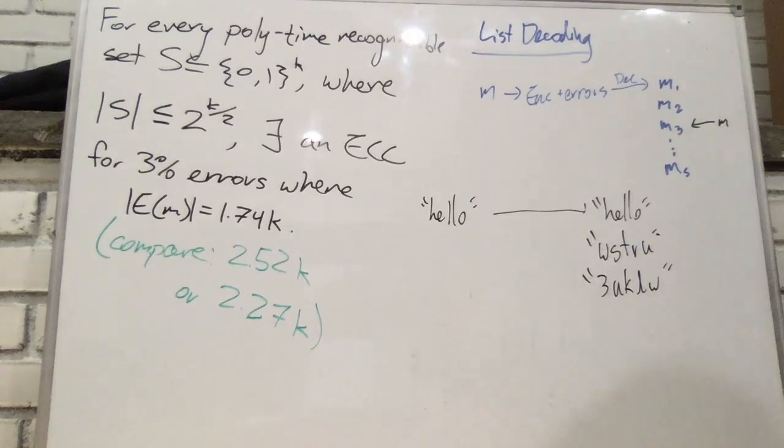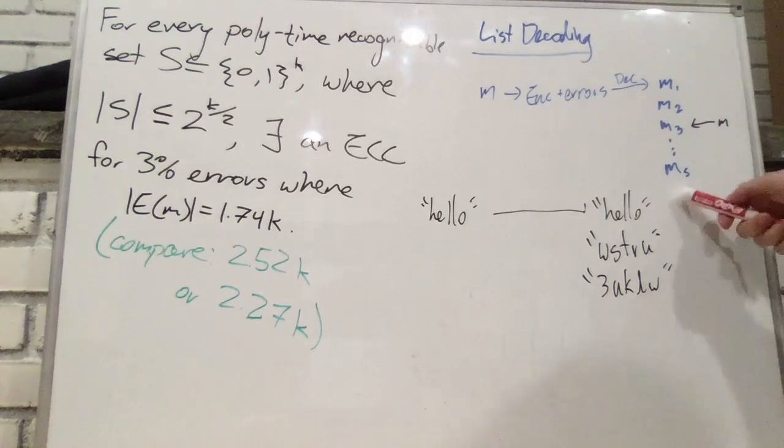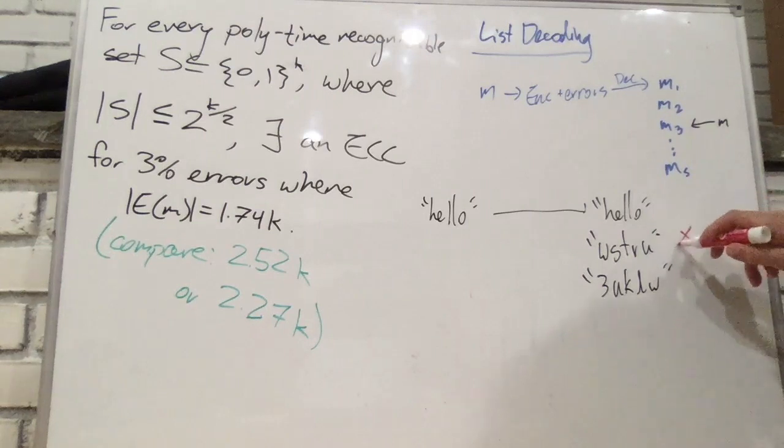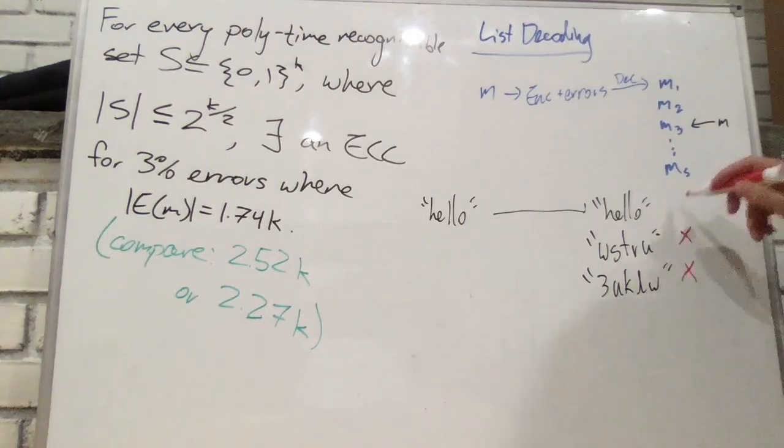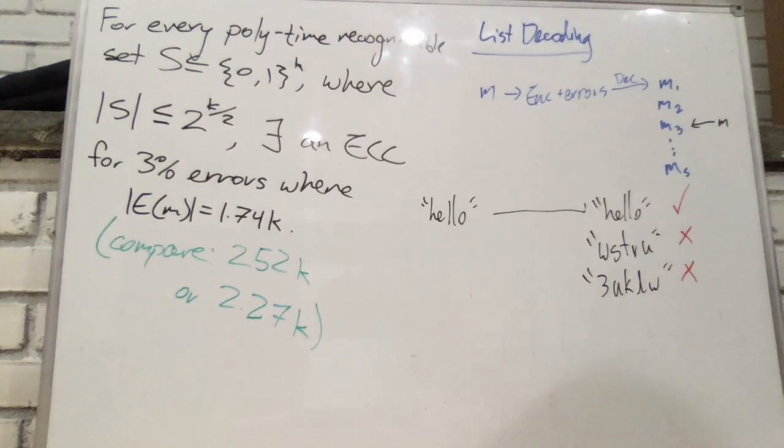So if you got a message, you decoded into a list, and you got this list, you can be pretty confident that these two weren't what's meant, and hello was the message that was actually meant. The message that was actually sent, right? You look at it, you see two things that are gibberish and one thing that makes sense, and so you know it's the thing that makes sense, right?